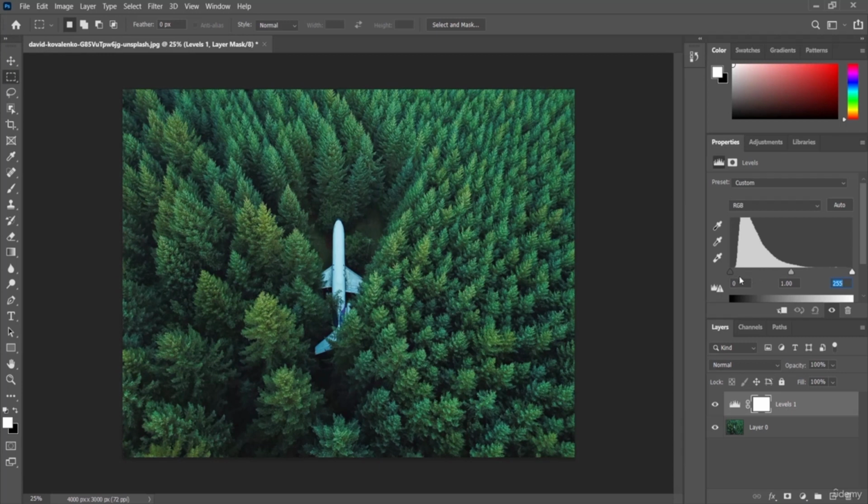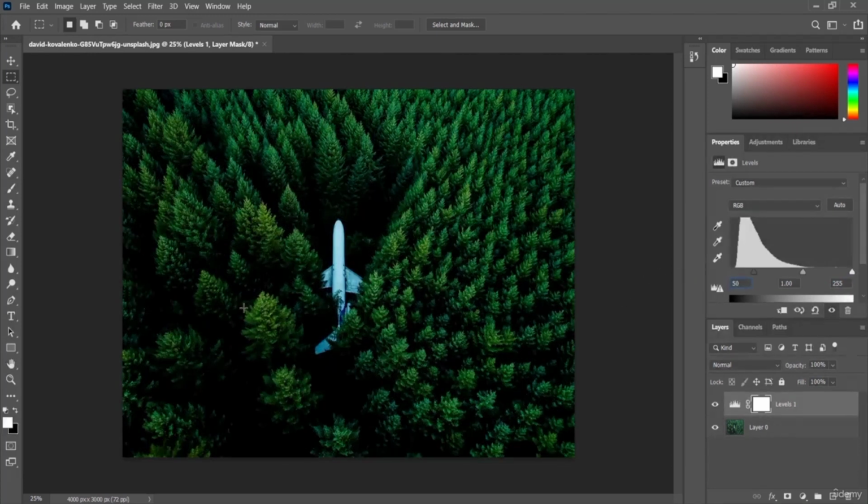Or instead of moving this pointer, you can directly place the value in here. Right now we have the 0 value in here, and instead of 0, if you type 50, then you will have the darkness in here. So these places are for putting the values, and these are the pointers.